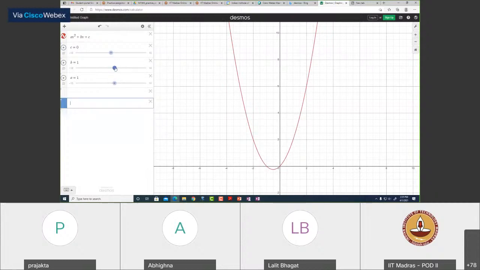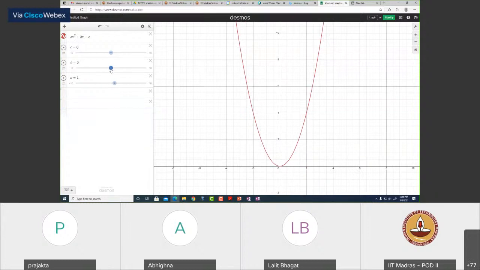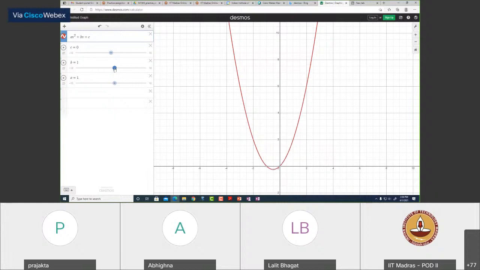B is actually telling which quadrant and what is the vertex. If we are changing B, it is going more. At first B equals 0. At B equals 0, the axis of symmetry is the y-axis, so the vertex is here at the origin. Now we are increasing B from 0 towards 1, positive B. Then the vertex is shifting, the axis of symmetry is shifting more and more towards the second and third quadrant, right?